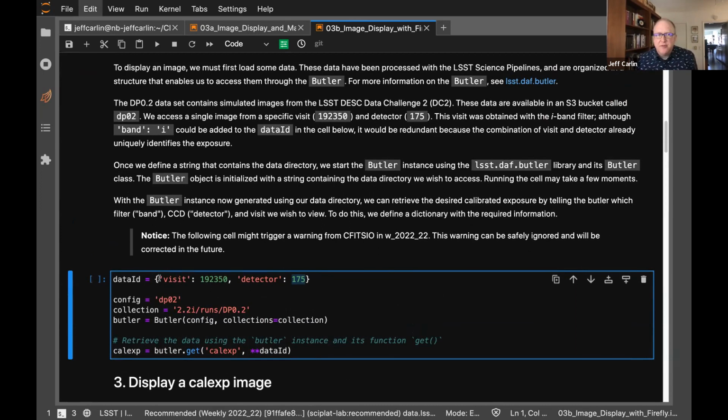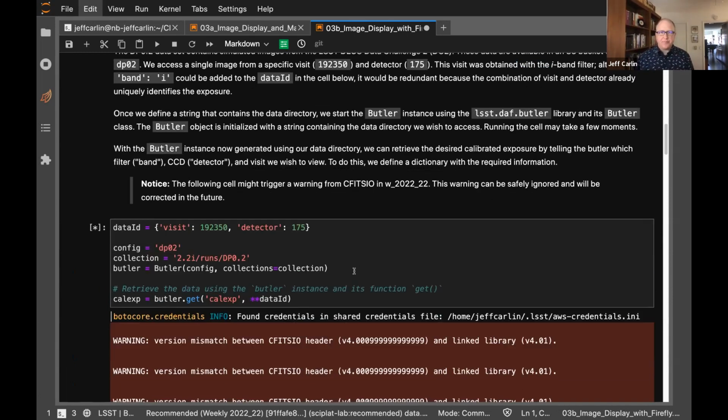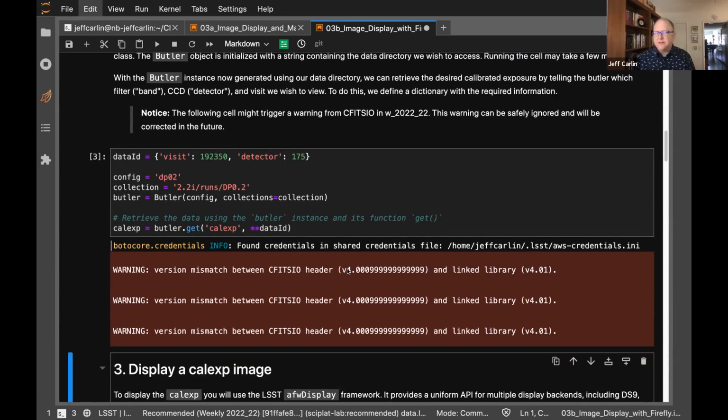That's because if you specify the visit explicitly, then the band is sort of implied. So you could specify band I here, but it's redundant because this visit was taken in the I band. So you don't have to explicitly specify that. There's a note up here about that if you forget. Okay, and again, we get this error that's going to go away soon.